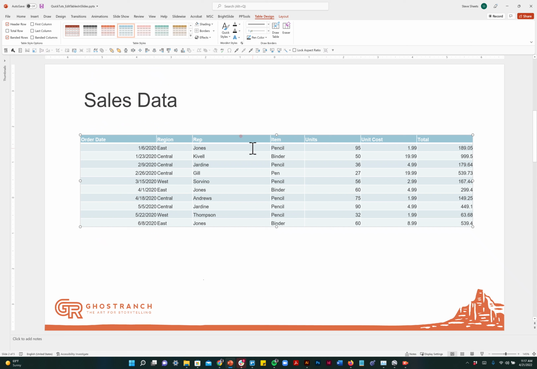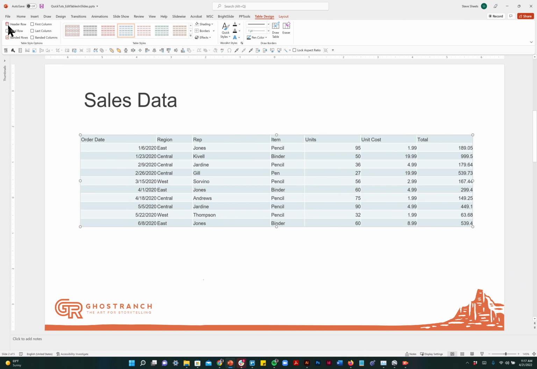But the very first thing I do is basically strip out all the formatting and just make everything super plain, so that I can have a nice clean starting point as I move towards the little bit of design that I need just to make it more human readable, once I've removed all of this. So first thing I'm going to do, I'm going to turn off header row. I will make the header row look different from the rest of the text, but I'm just going to do it manually.